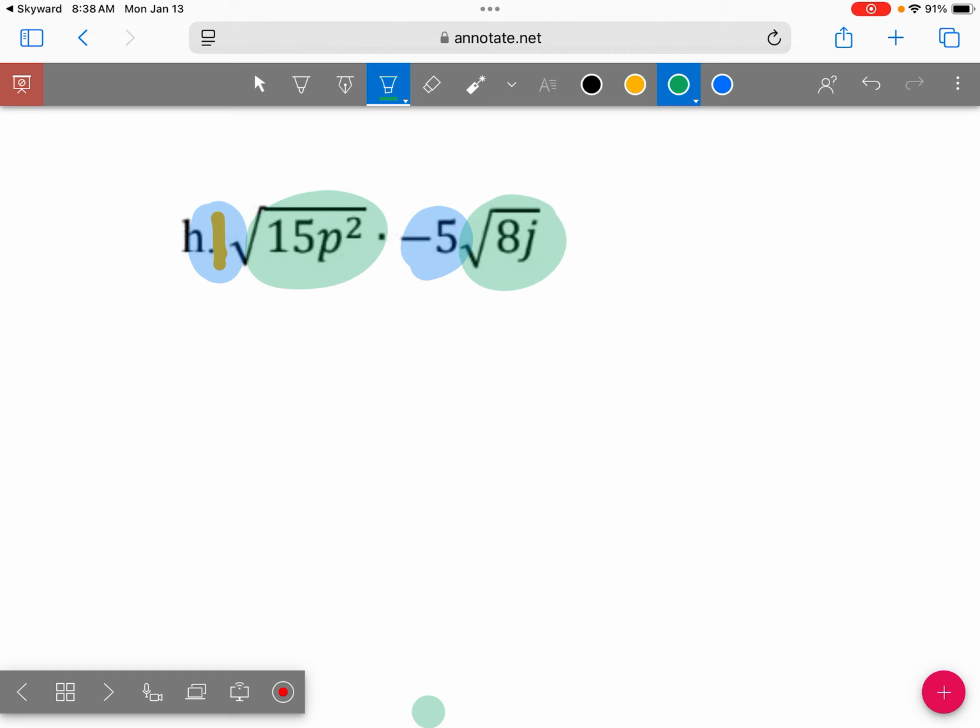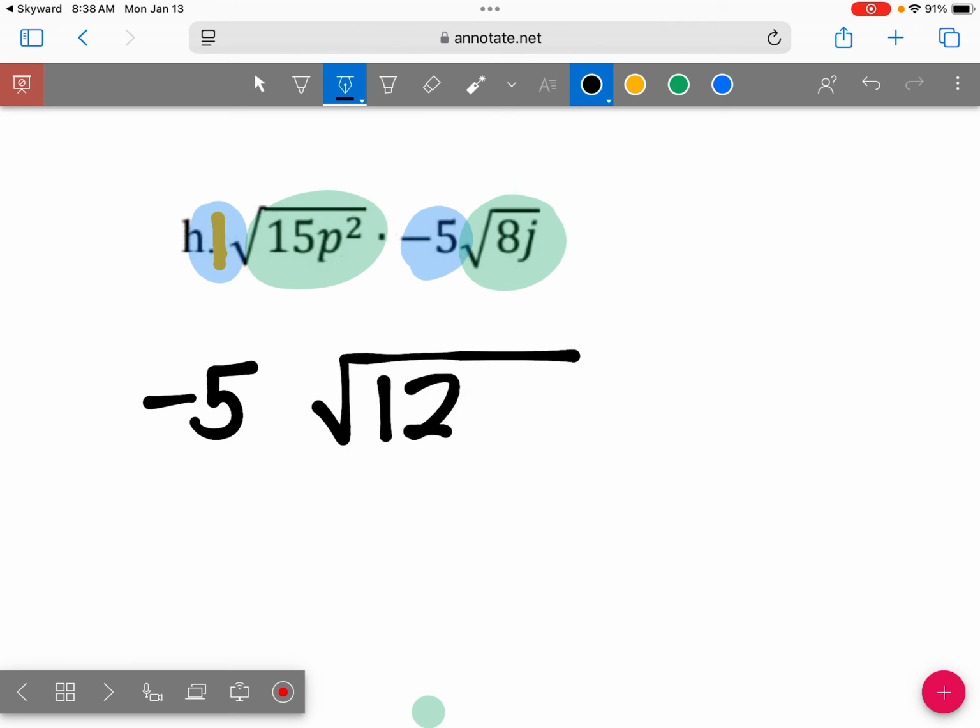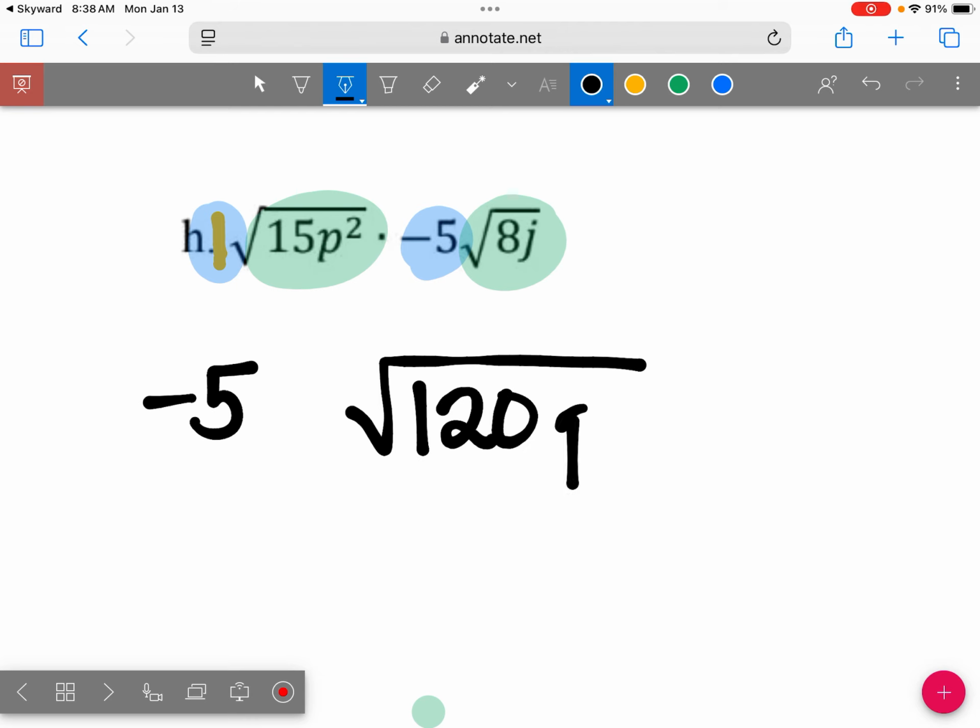So when we multiply it, we end up with a -5 on the outside. And then I have the square root of 120, and then 2 pizzas and 1 juice. Okay, the 0 did not show up. I keep saying I'm going to invest in an Apple Pen. I don't know. Okay. All right, so there we go.